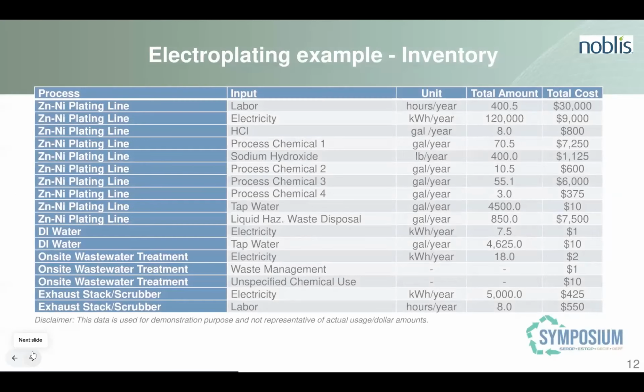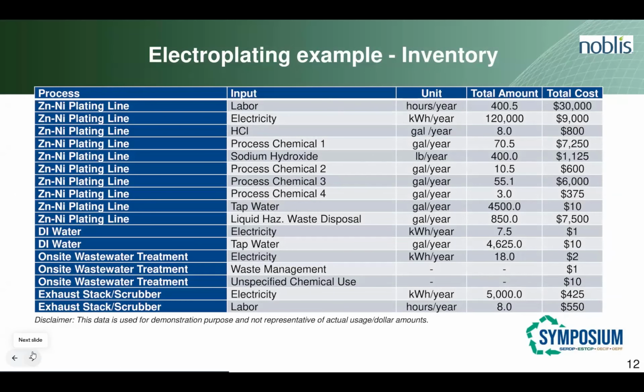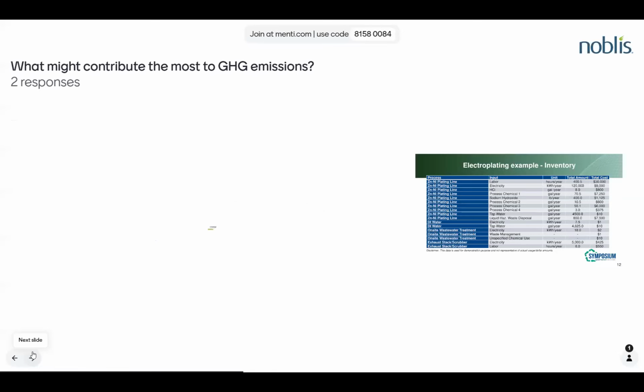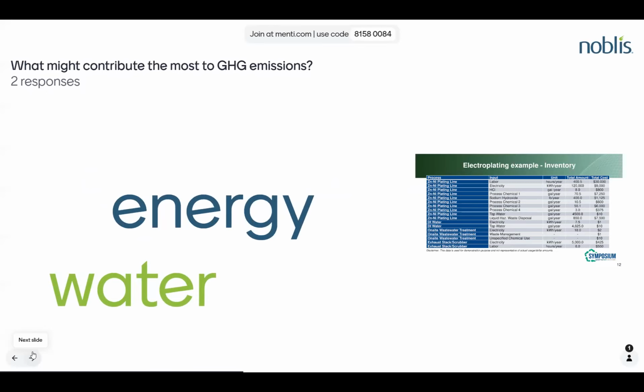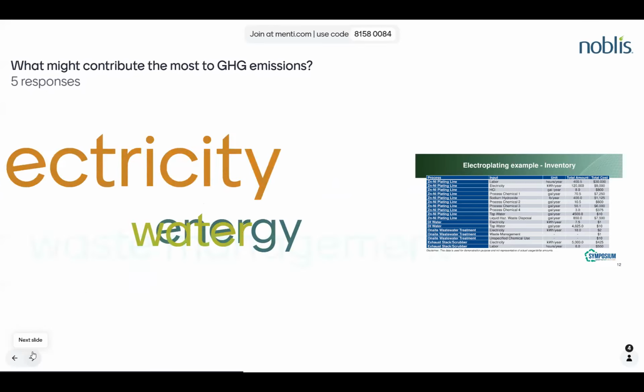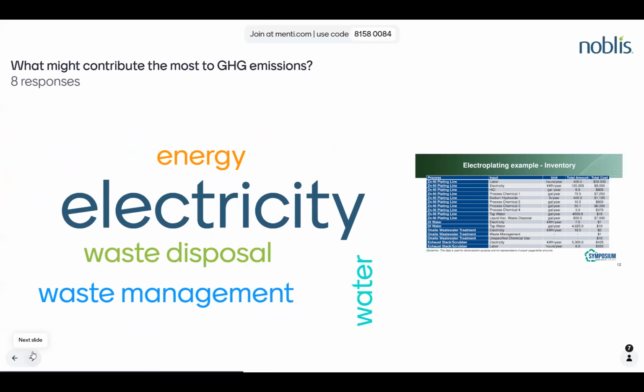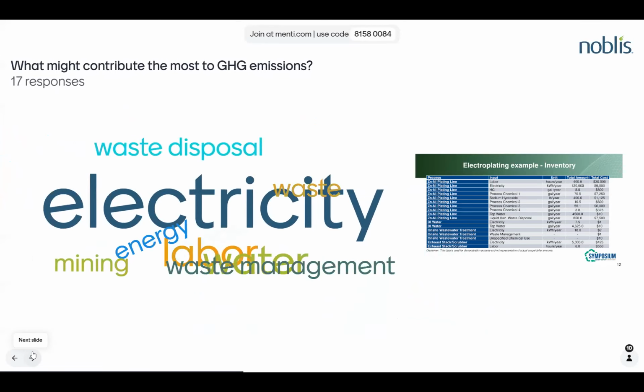Yes, we saw labor, electricity, chemicals, waste. Just curious, which of those, and you probably can't read them now, but just go for any you remember, which of those you think would have the largest contribution to just greenhouse gases? See what the wisdom of the crowd says here. Strong votes for electricity.